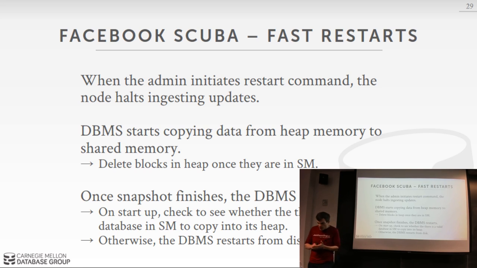I'm extremely interested in shared memory and try to use it for other things. We talked about huge pages before, and I said it was a bad idea to run your database process with huge pages because not everything needs 1 gigabyte page sizes. Turns out with shared memory, you can have different page sizes than your regular heap memory. So maybe we could put some things in the database on huge pages in shared memory. It's not really shared because no other process is going to access it, but we get another heap space allocated with different page sizes. I think shared memory is really cool, and it's not something people have really investigated in in-memory databases that we could look into later.